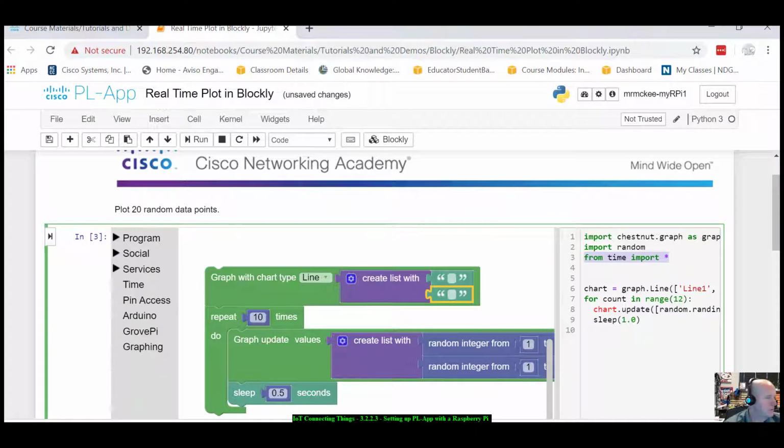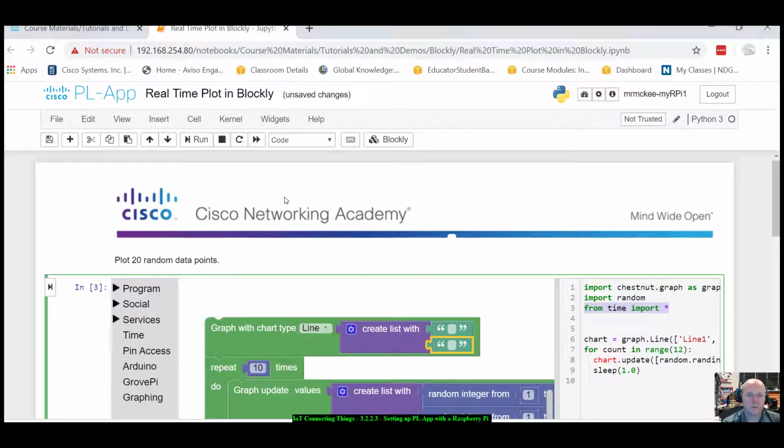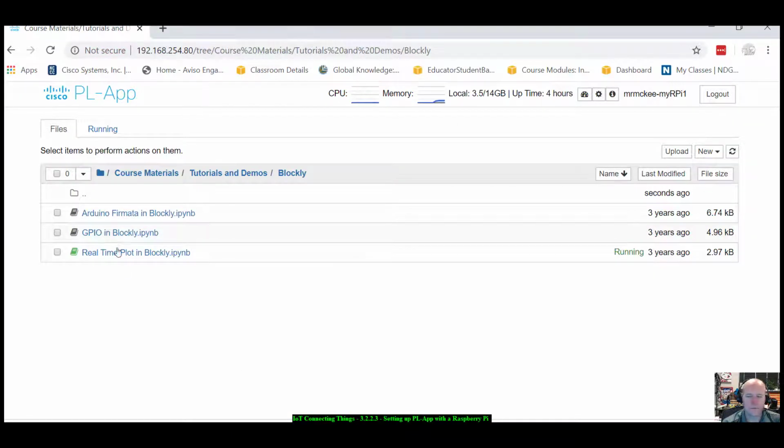All right, so we just leave that open. All right, create a new PL app notebook for task 2. In the PL app web interface, navigate to the My Files folder, and I'll just read you guys the instructions and keep this full screen. I'm just going to close that down. Oh, whoops, I'm sorry.